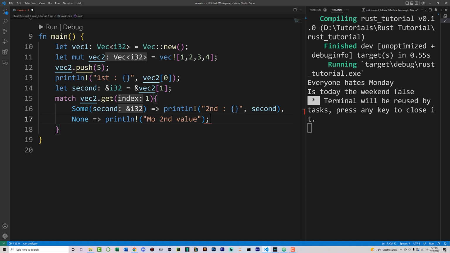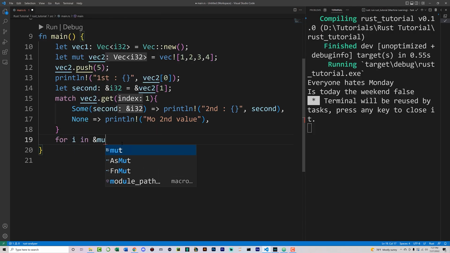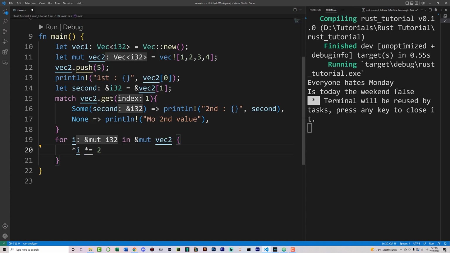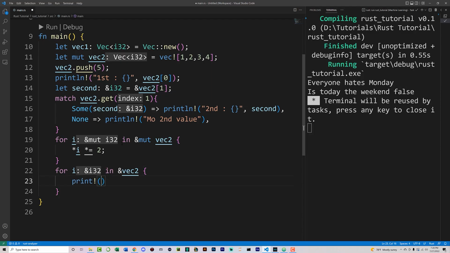What else can we do? Whoops, comma again. What am I doing? All right, comma. All right, so also we can cycle, and we can also change values because this is marked as mutable. So let's say we want to cycle through and we want to multiply every value in our vector times 2. So I can say for i in and mutable vector 2, and this gets a reference, of course, and we can go star i if we want to be able to manipulate these values times equal to 2, and then we can cycle through said vector again. So we'll say and vector 2, and we'll just print this out to verify that we actually got what we expected. So we'll throw this here and up there and i. And what else? Well, we'd like to be able to get the length of a vector.